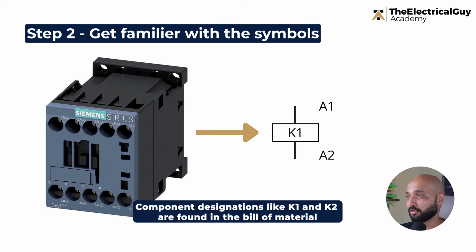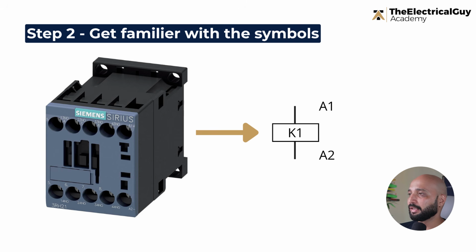Understand those designations. You will also see, for example, for a contactor, most commonly A1 and A2 written. This indicates it's the coil of the contactor, and this is where you have to connect the supply, right? And this is where step number 1 becomes very important. If you don't know what the coil inside the contactor is, how would you understand the drawing? How would you understand what A1 and A2 are? So that's why step 1 becomes really, really important.